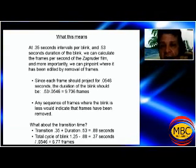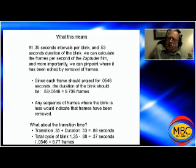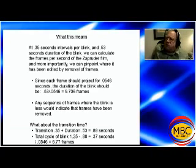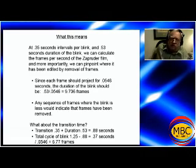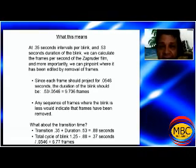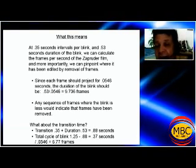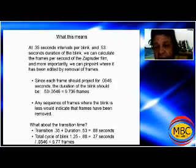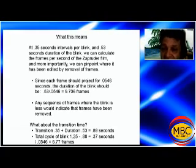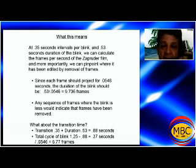That's why I believe that at the beginning there's some frame removal, but not as much as we see later on. And we'll cover this as we go, because, Larry, when they turned from Houston on down, there's actually a huge jump. That's right. And I estimate at least 100 frames were excised. Absolutely. Okay, go for it. Yeah. So any sequence of frames, and this follows exactly what you just mentioned, Jim, any sequence of frames where the blink is less would indicate that frames have been removed. Okay. Yeah, go for it, Larry.